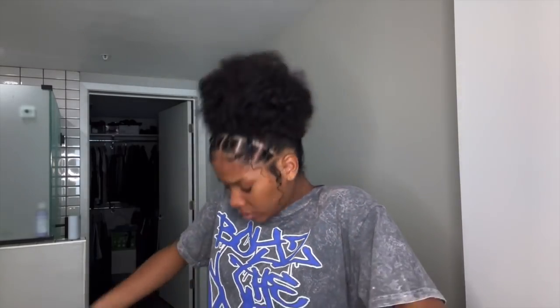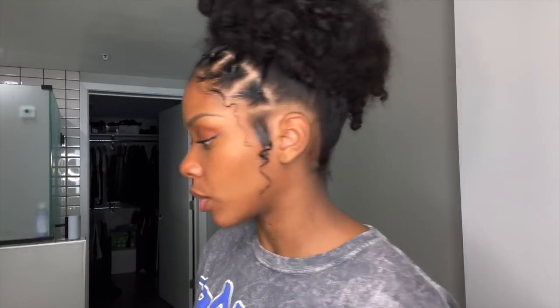Edges! Hold on, let me do my little sideburns. Sorry about that. Beautiful. I just wipe them down a little bit. Get them to stick to my face. Stormy baby. I do not know why I was making that voice right now, but that's just what they remind me of. Okay, this one's not curling as cute as the other one was, but we're just gonna have to live with her today, because she's just not in the mood to curl pretty, I guess.